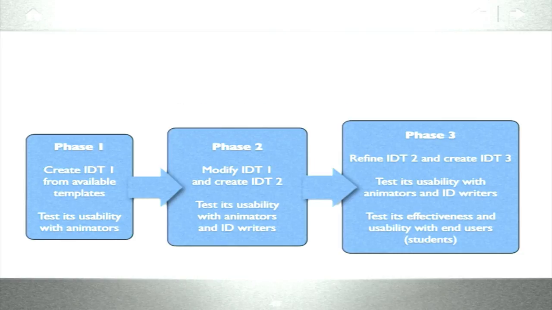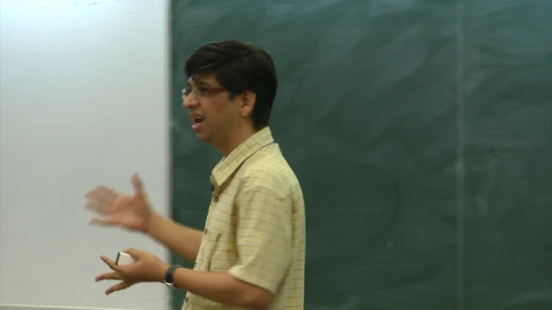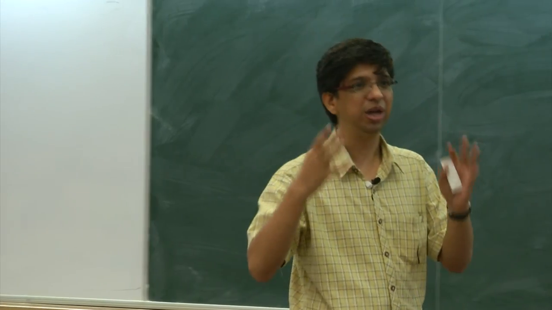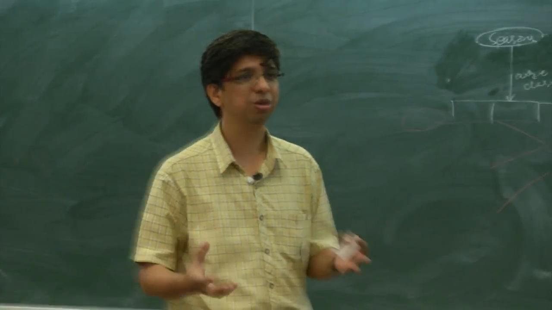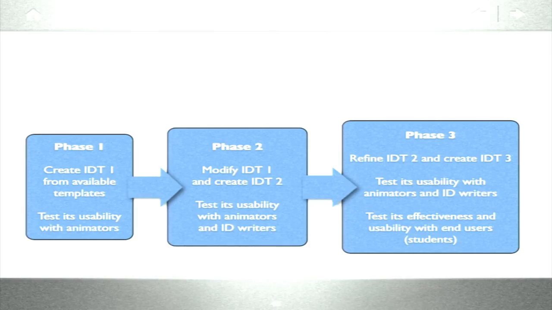Such things are very important. For example, here is representation of phases. You wanted to say phase 1, phase 2, phase 3. I have taken deliberately examples from technical writing because you are going to write more and more content in that area. So I am deliberately, examples are chosen only from that point of view. There are phases that you do something in the first stage, second stage, third stage. It is very important that you have a box for that stage, so that people do not mix up stages between 1 and 2 and 3 and 2 and 3, and the arrow tells you how you go to that.